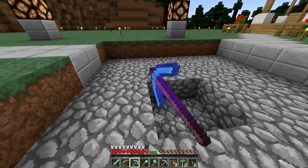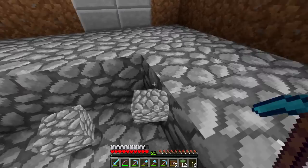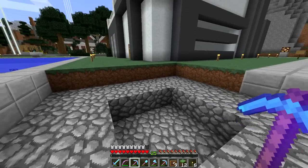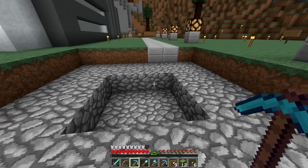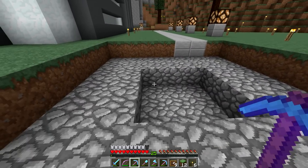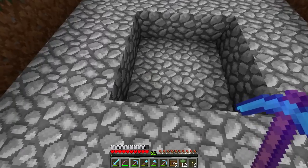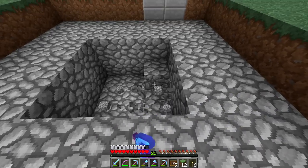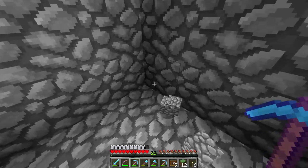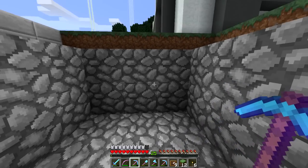This design I'm doing for a jacuzzi is something I played around with a long time ago for my Minecraft Endorse series, and it's a really good design. We are two from the bottom and we need to go one more. I kind of prepped this area, and I just wanted to make sure I had all the proper measurements before I did it because it's been a long time.